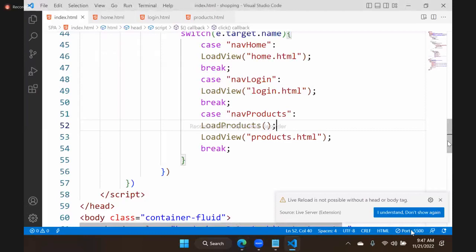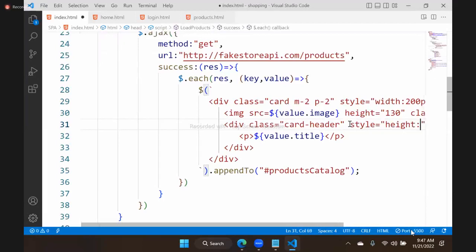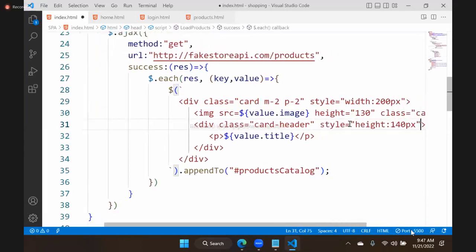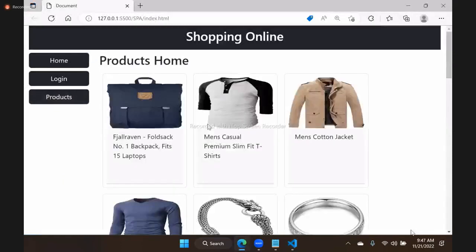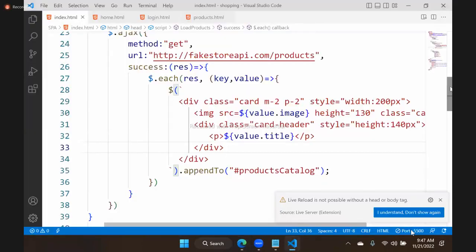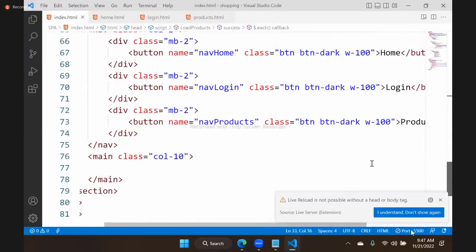First, here we will keep height also. So here we have style and height, suppose 140 pixels. Now you can see the products, all the products data will come. Now we will do one thing for this products catalog main.